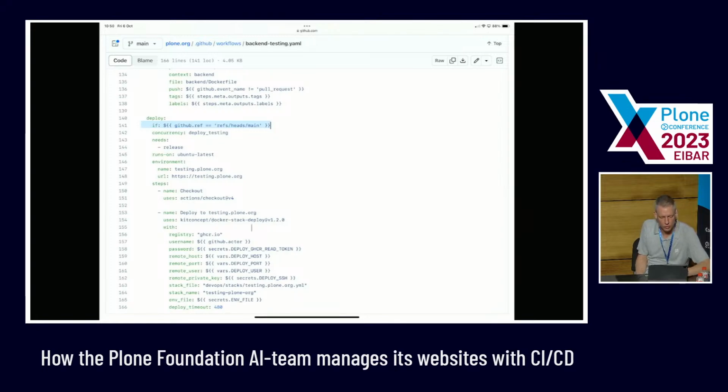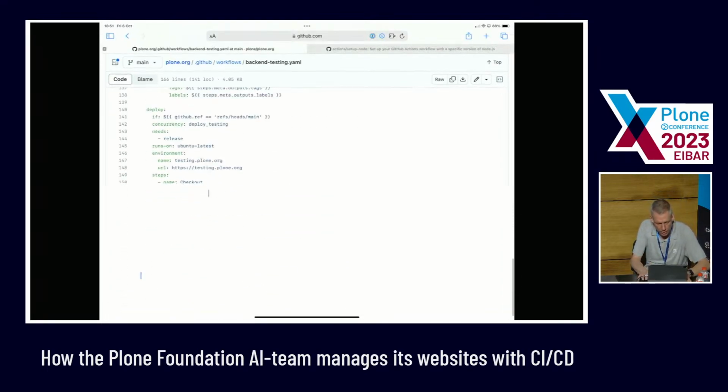Docker stack deploy. This step here logs in on our Docker Swarm cluster using SSH and issues some Docker commands to the Docker Swarm to actually have a stack file, which you see here, that configures how the whole stack and some services in there are run. If you want to know the details about Docker Swarm again, look back at David's talk.